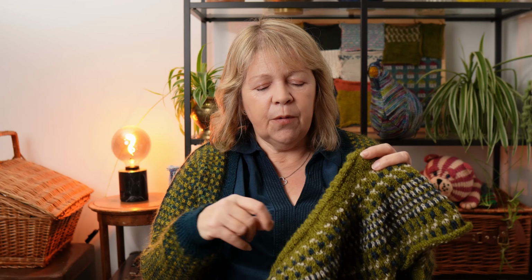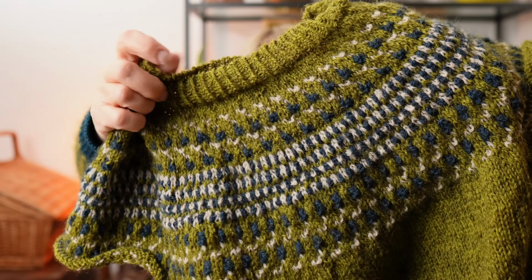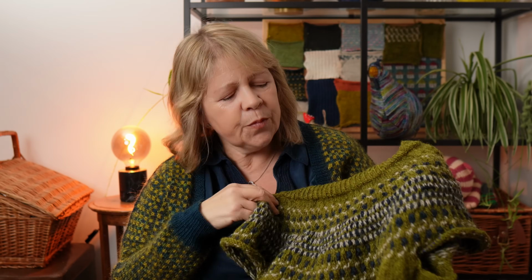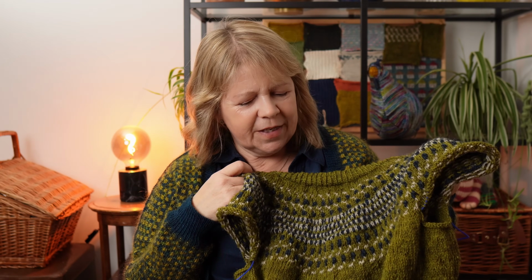So that seems to be in line with what's to be expected. I'm knitting the fair aisle with 2 hands, which is the way I normally do that. One hand in the right, one hand in the left, knitting continentally with the left hand. And it's interesting, this fair aisle. Let me hold it up a little closer to you, and you can maybe see that there are some purl stitches in parts. So it adds a real interesting texture into the sweater. It's a more unusual fair aisle pattern. It does make it quite interesting.